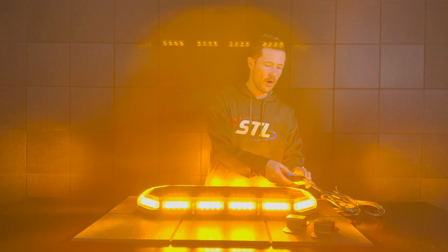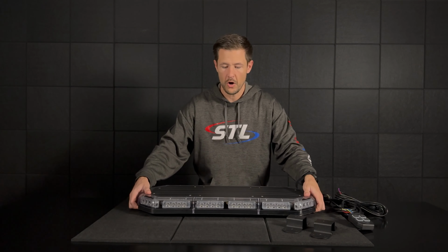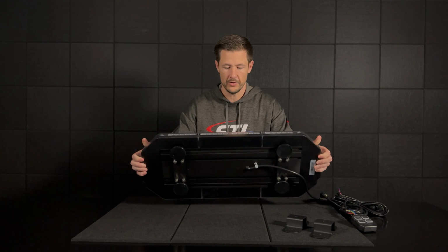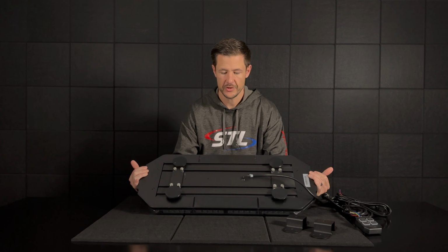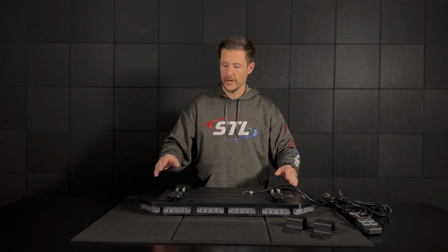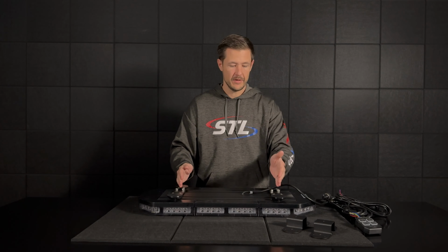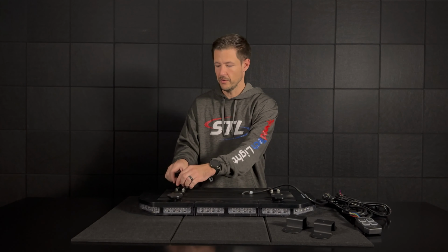So the first step here is you'll want to power your light bar off, and then you'll turn it over, and then you'll use the existing hardware from your light bar feet underneath your light bar to attach your permanent stud mount brackets. Now with our K-Force mini light bars, you'll get your included magnet mounts here. So you'll see that I have a mount here, and my hardware is here as well.